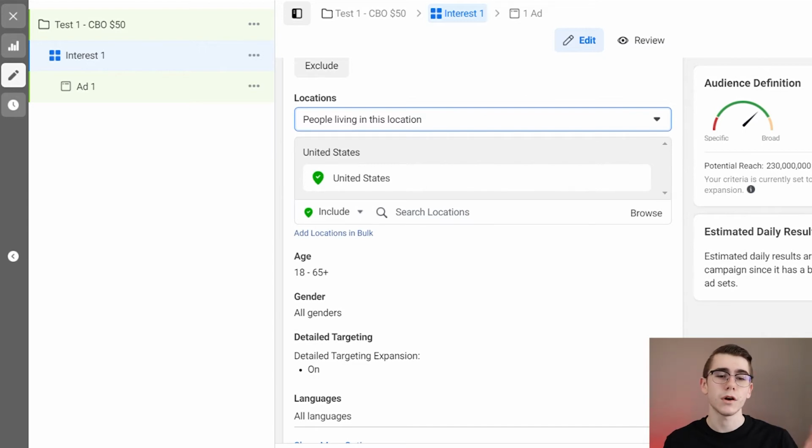So if you guys wanna sell in one country, go ahead and put that country on there. If you guys wanna sell worldwide, go ahead and select worldwide as an option. But basically, you guys want to talk to your suppliers and figure out which countries they ship to and which countries they do not. So you guys can put the countries in here and make sure everything's set up right. If your supplier only ships to select few countries, make sure to put select few countries on there.